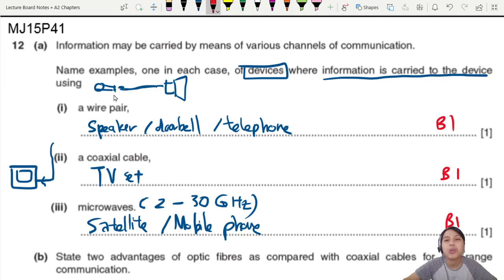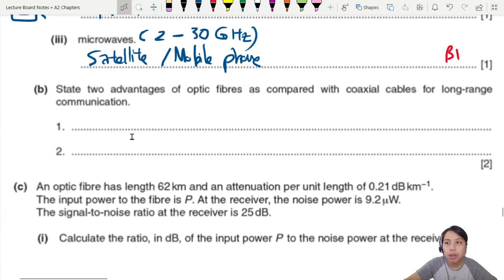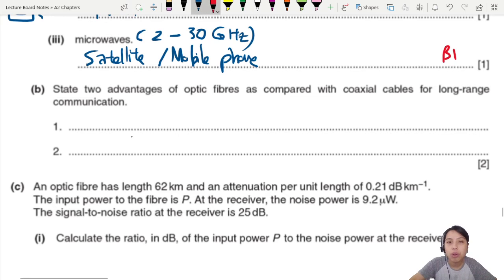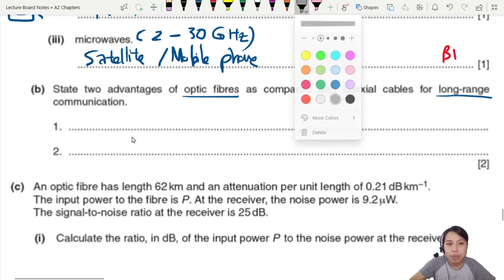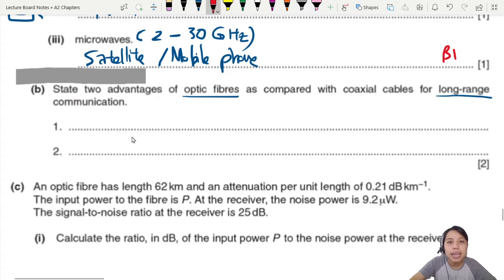State two advantages of optic fibers compared with coaxial for long range. So what's good for long range about optic fiber? Optic fiber operates by total internal reflection, right? So if you have an optic fiber cable that looks something like this, light will be sent in and total internal reflection means you bounce off - bing boing bing bing bing. It's just like a clear piece of glass and it's almost magical. The light just keeps traveling, traveling, traveling for a very long distance. It's light, it's not electricity.